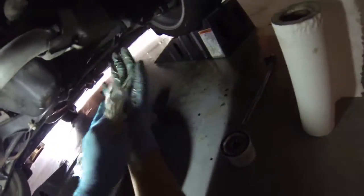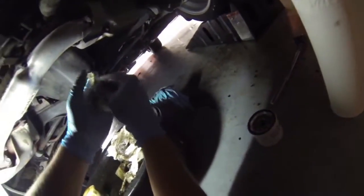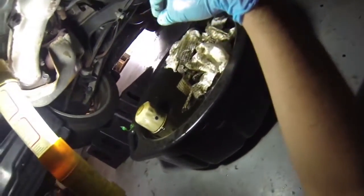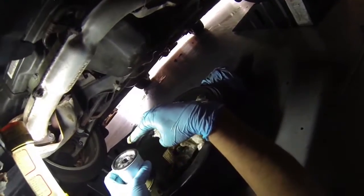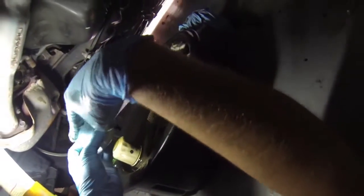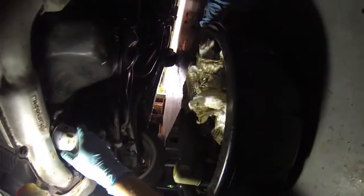I don't think I've ever done an oil change and not got some oil on me, especially when you're doing it on the ground here. Let that drain just a little bit longer. Alright, good enough for me, just kind of come down to a drip. I like to grab a little bit of oil from the oil filter area, oil up the ring on the new filter. Okay, make sure it's all clear up there, and we'll screw the new one back on.